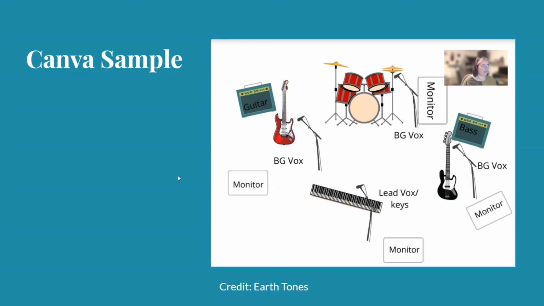So you can see it's very clear, easy to read, communicates all of their instrumentation, as well as that they've got a lead vocalist and 3 backup vocalists, or instrumentalists who are also singing backup vocals. And I believe a lot of this was preset and available in Canva, and it was just dragging and dropping, which is very nice.